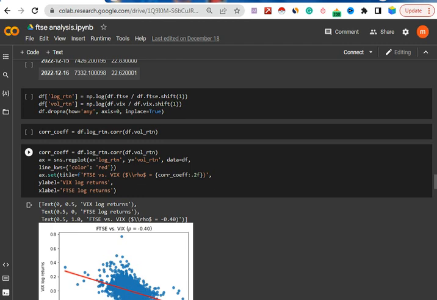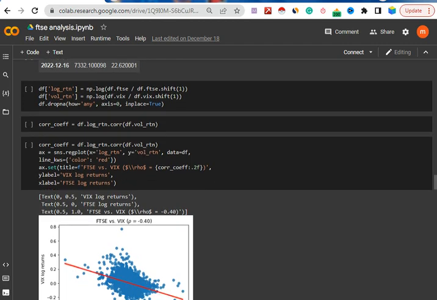Then set the title, FTSE versus VIX, and we also want to write the returns value here. So y label is VIX log return and x label is FTSE log return.